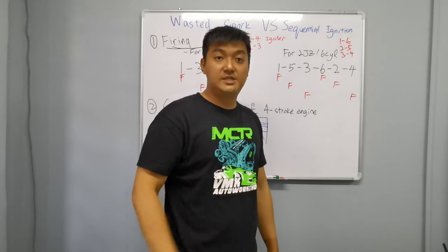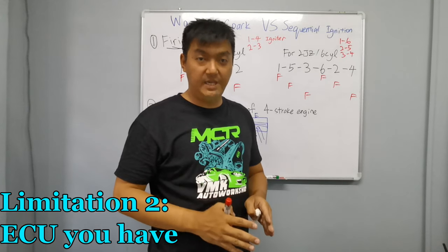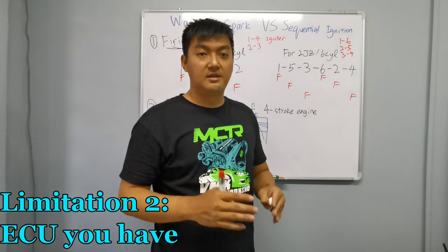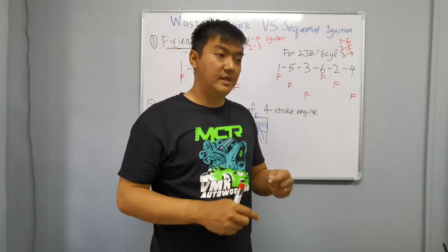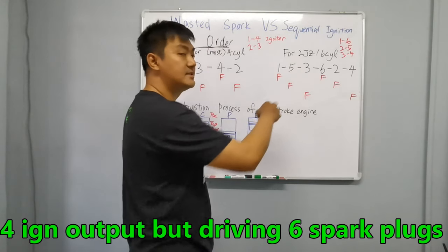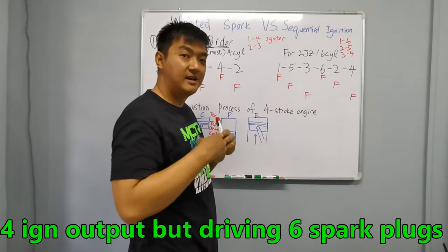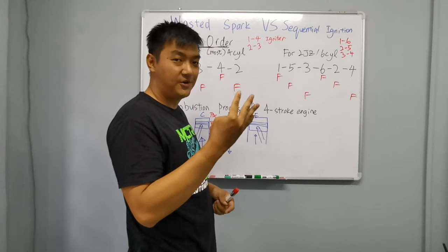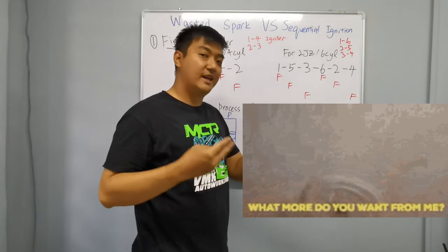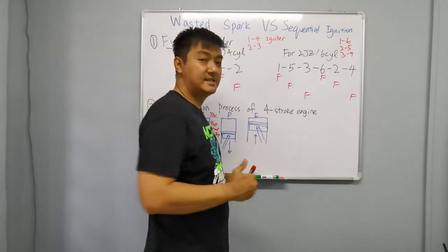Two is your ECU. If you guys have an ECU like Adaptronic E420D, or the lower spec of the G4 Link, you're not using Storm, right? Then they have four ignition outputs. If you guys are using six cylinders, then you may need to use wasted spark configuration, because it does not have six ignition outputs, it only has four. So you guys have to use the wasted spark configuration, because it can only come up with three or four ignition outputs, okay, for your six cylinders.